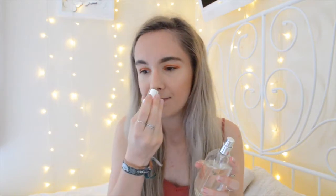Apparently it's a bit of a classic, I don't really know. I'm not very clued up on perfume. I'm not going to try and describe the scent to you because I don't have a clue. But I got it for Christmas and I wasn't too sure on it originally because I prefer really sweet scents on perfumes because they just seem to be a bit stronger, and I do quite like that. But I've had so many compliments on this perfume every time I've worn it, so I've decided that it is now one of my new favourite perfumes.